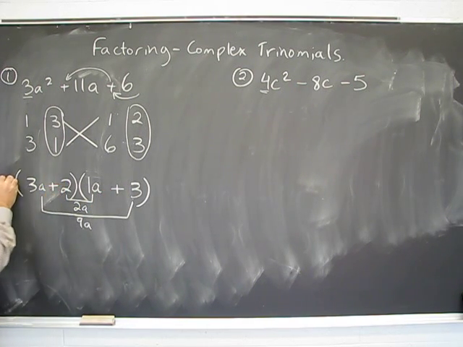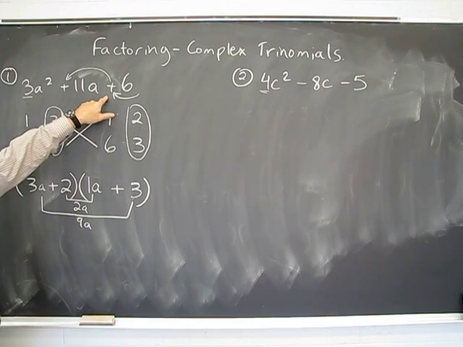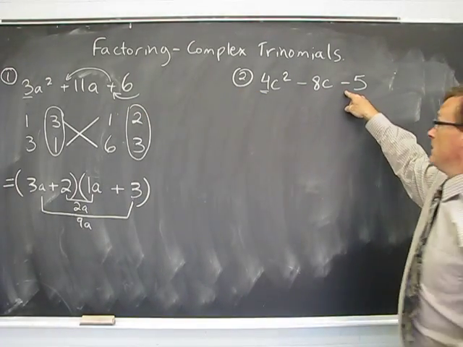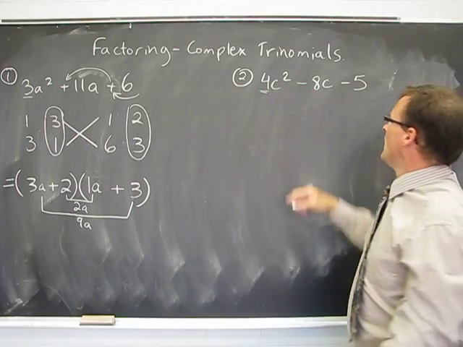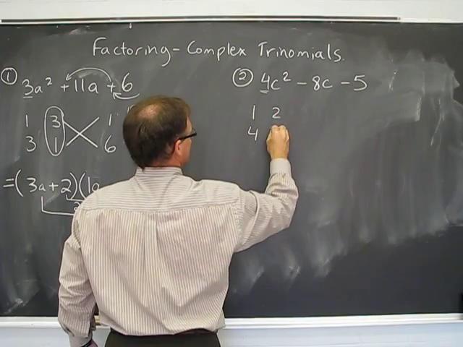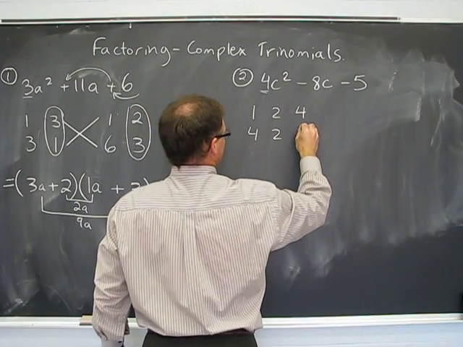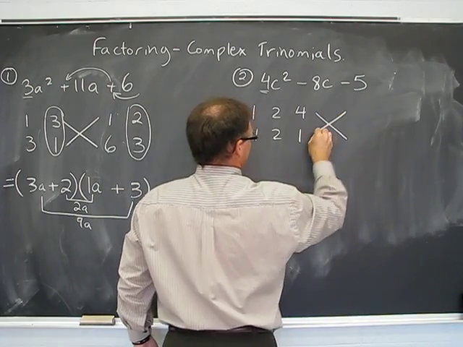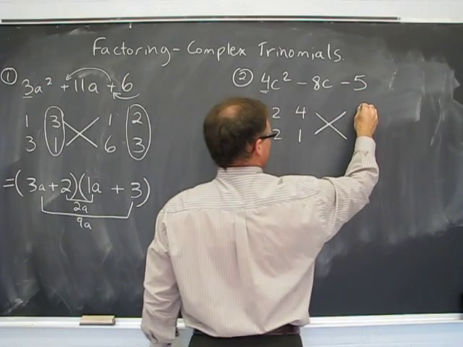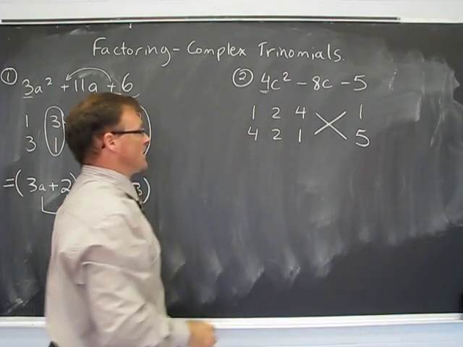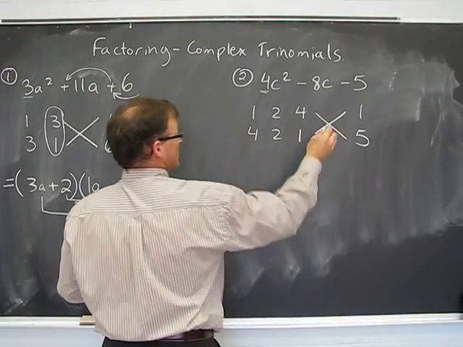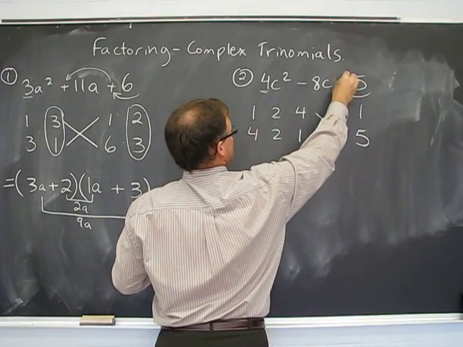Just like before, when you have a minus sign of the last term, it makes it a little more complicated. So we'll take a look at this. It's a little more complicated. This sign here will take care of itself. I can write down the factors of 4: 1 and 4, 2 and 2, 4 and 1. You only have to put it backwards on one side. And in fact, sometimes it's better for the one with fewer factors to put it backwards on that side. However, I've already started so I'm going to continue. My question: before you start multiplying, make sure you know what your question is going to be. I need factors that are going to subtract to give 8.